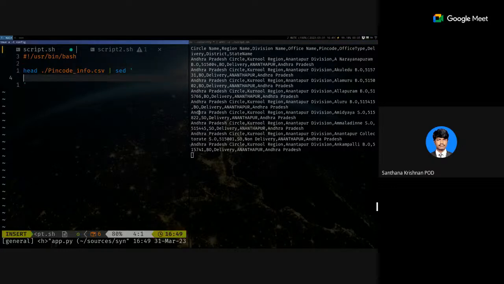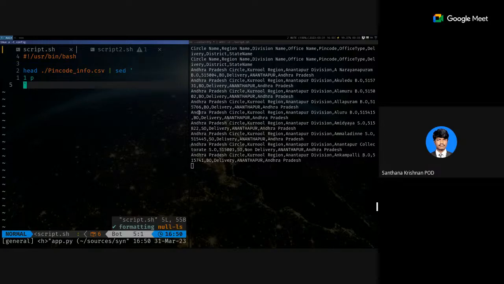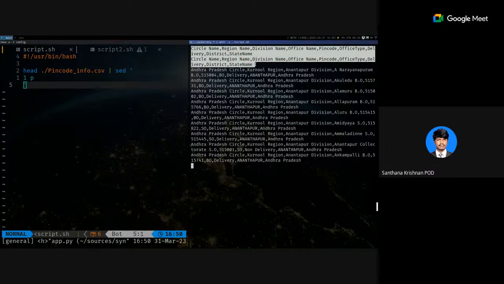So when I wrote 1p, what it means is the address. Next, I'll explain the sed parts. Initially, you can define a label, and you can give an address, and you can give a command and command parameters. The label is optional. The address is what I wrote, one. One refers to the first line. The command is what I gave, p. P stands for print. So it prints line number 1. Parameters are the extra things related to the command. So what you can see here is the first line was printed twice.